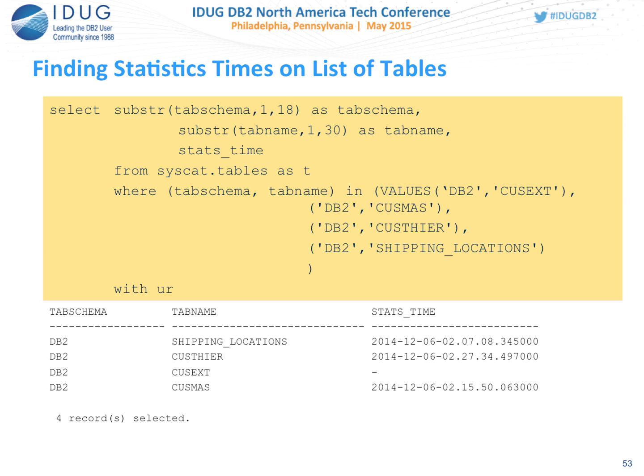Finding statistics times on a list of tables. Sometimes there's a very specific list of tables that you're looking for details on. And this shows the same syntax I was talking about before, where you have two values that you're looking for in a list. But this time it's simply looking for those values in an in list instead of in a subquery.